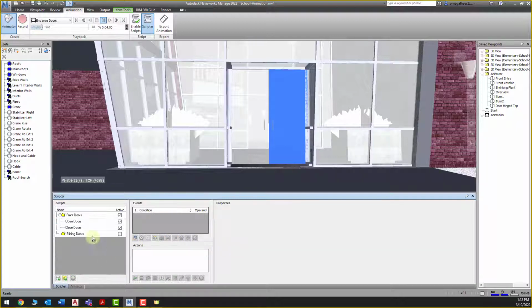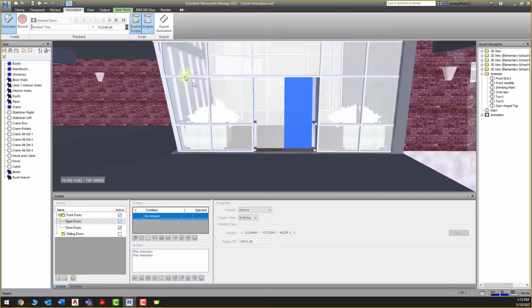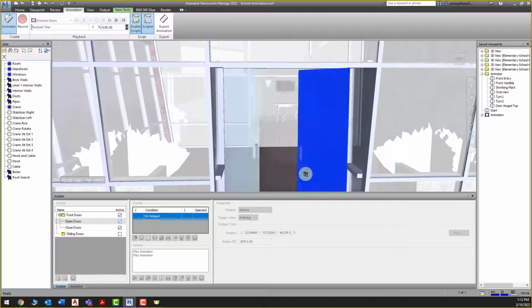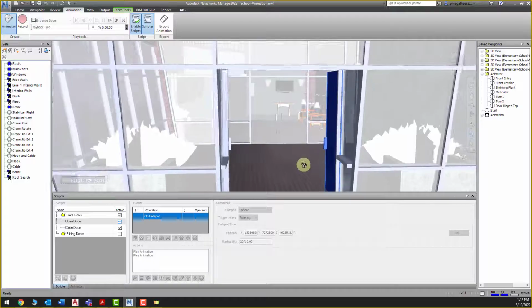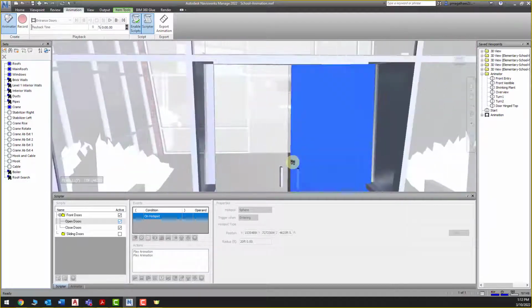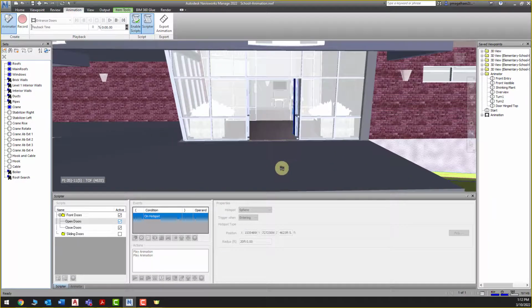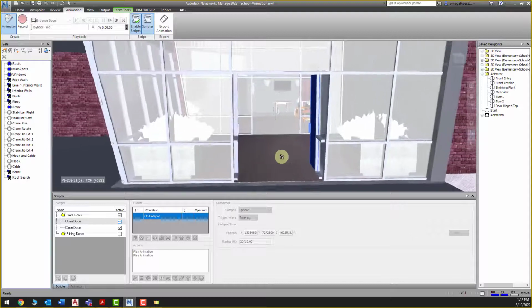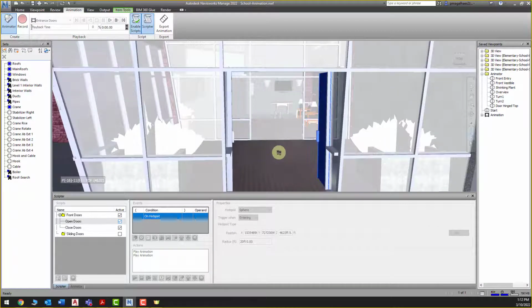So we're good now. So we have open doors, and we just have to press enable scripts. And now everything is grayed out because we cannot edit scripts when enable script is open. We'll go to the walk command, and now when we get close to the door, it will open. So when I get close to the door, it will repeat, so now it's open. We didn't add a script to close. So even if the doors are open, it will repeat that exact animation when we get close to 20 feet.